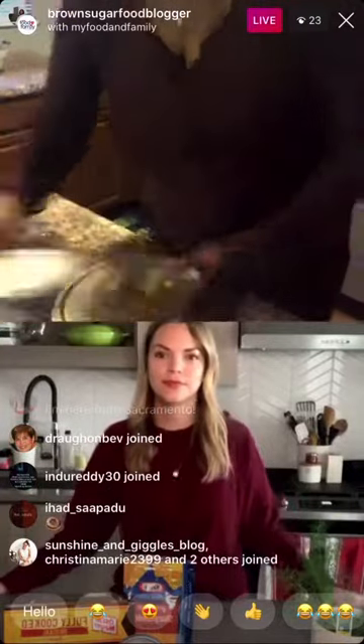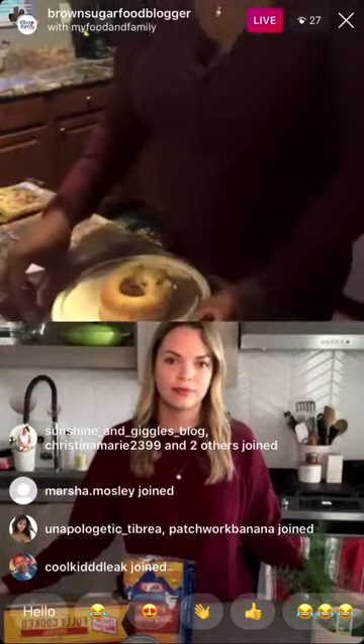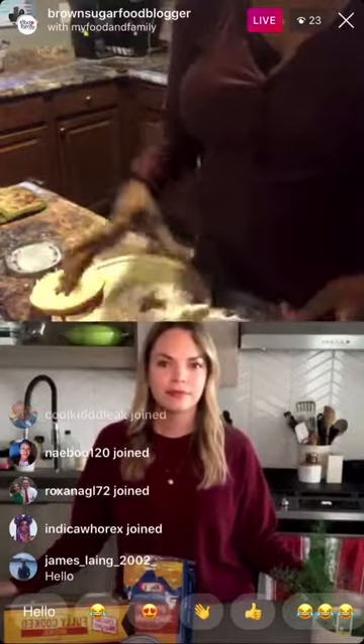One of my favorite parts is using the Philadelphia cream cheese, the chive and onion flavor — it takes it to a complete new level, it's so good. If your family doesn't like chive and onion, there's also garlic and herb flavor, or plain works too. The cream cheese helps get your bagel nice and toasty and infuses it with extra flavor, and it really helps that cheesy flavor come through.